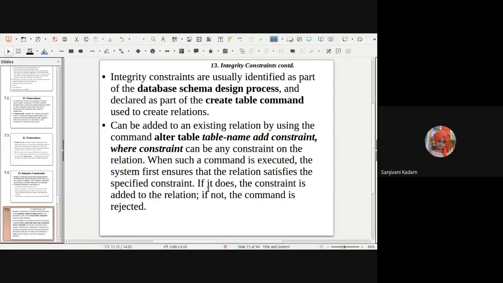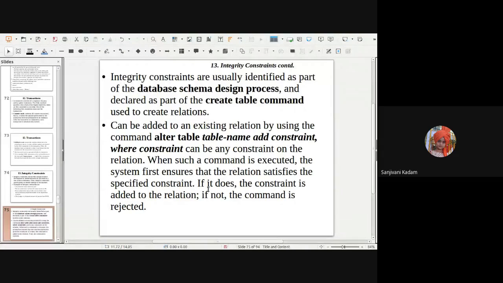So during the design process, we decide which constraints to put on the relation, and then in the create table command, we can pass those constraints. Or if we have already created the table and want to add some restrictions on the existing table, we can do this by using the alter table command.